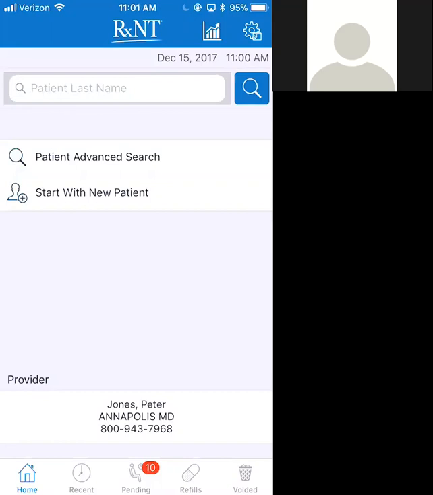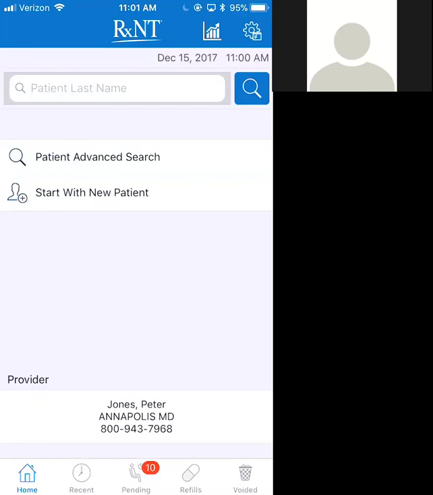Today I'm going to be providing a high-level overview of the RxNT mobile apps for e-prescribing. These applications can be used as a standalone product, or they can be used fully integrated into the rest of our product solution. Our e-prescribing apps are also available for download on an iOS platform, so your iPhones, your iPads, and also on Android devices. And both applications are certified with the DEA requirements in mind.